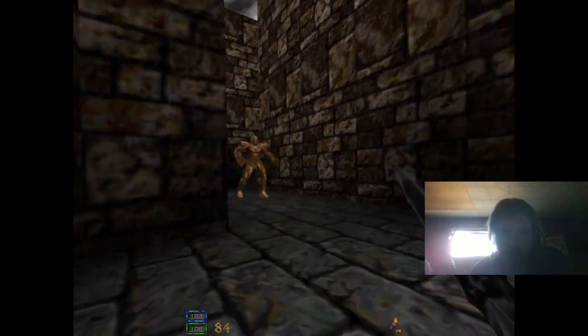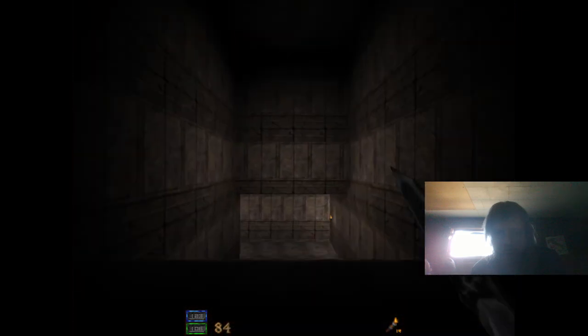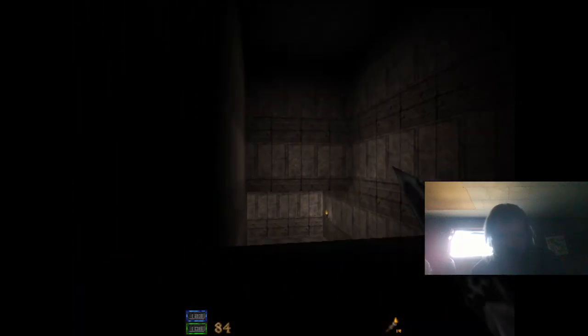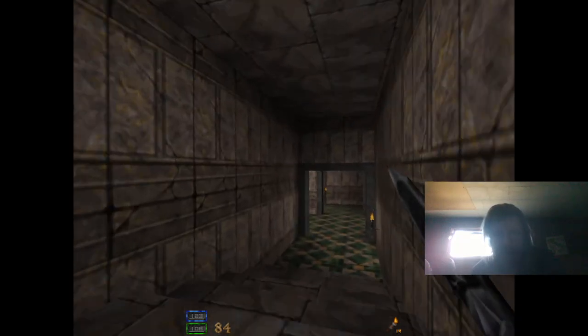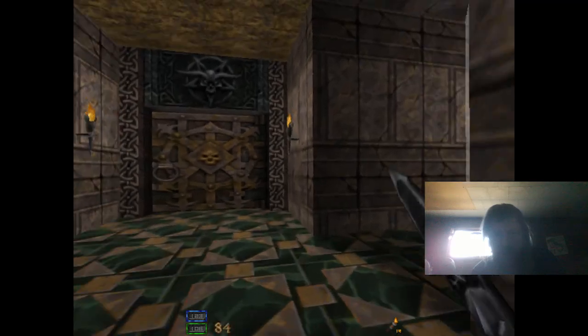Okay, wait. Oh, that was my bad. Yeah, okay. So what we need to do is basically... Okay, I have an idea. What we have to do is we have to take out the cathedral. This thing.